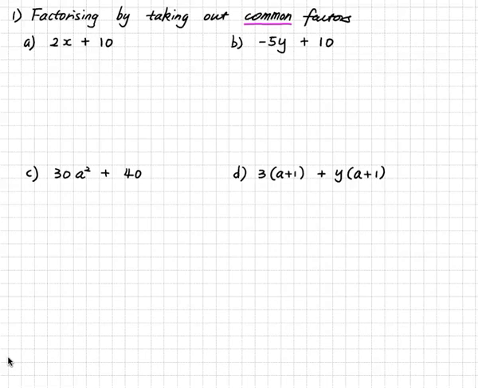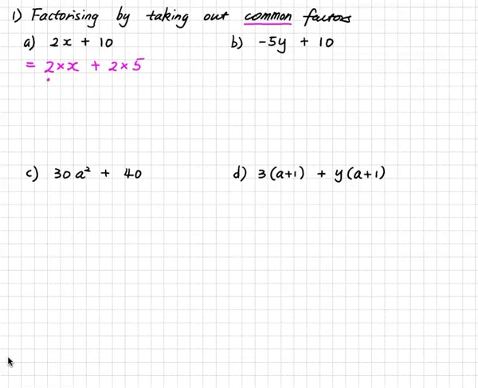You have 2x plus 10, so you have a term plus a term. This is not the factorized format. Factorized format is something times something. How are we going to do this? Let's have a look at term by term. 2 times x has 2 factors, 2 and x. Number 10 can have factors of 1 and 10, 1 times 10, or you can have 2 times 5. Because the first term has a factor of 2 and a factor of x, I have to have a common factor, so 2 and 5 will actually make it work.